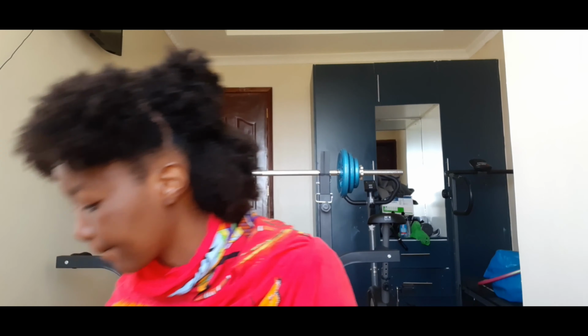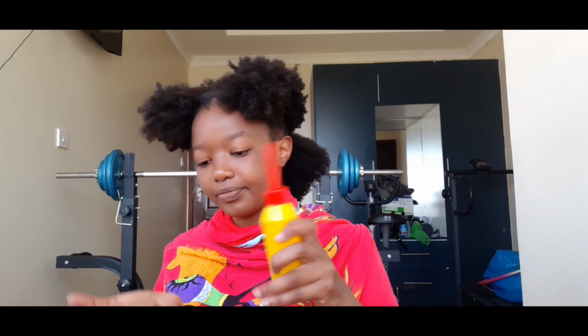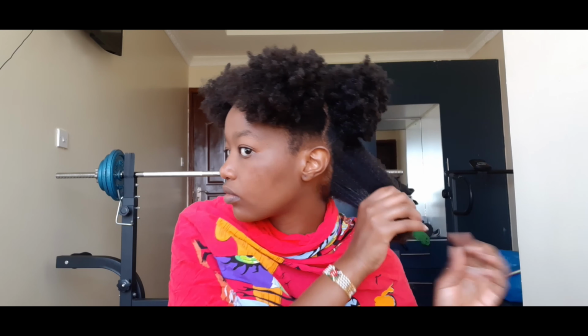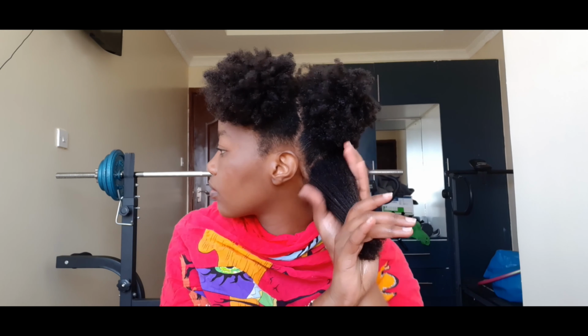Some of the products I'll be using are a combination of olive oil, Jamaican black castor oil and coconut oil, and one of my favorite hair butters from Bora's that is infused with organic shea butter, coconut oil and orange oil.